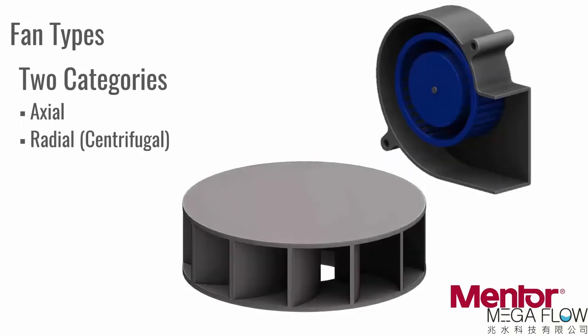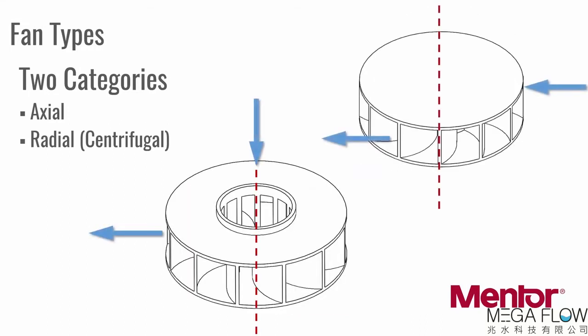The second category is radial or centrifugal. We'll see later that air movers of this type are known by many different names. The two examples shown are a centrifugal blower in the upper right and a motorized impeller. The blower image is a cross-section view and isn't showing the inlet. Fans of the radial type have flow that enters or leaves, or both, in a radial direction from the axis of rotation.